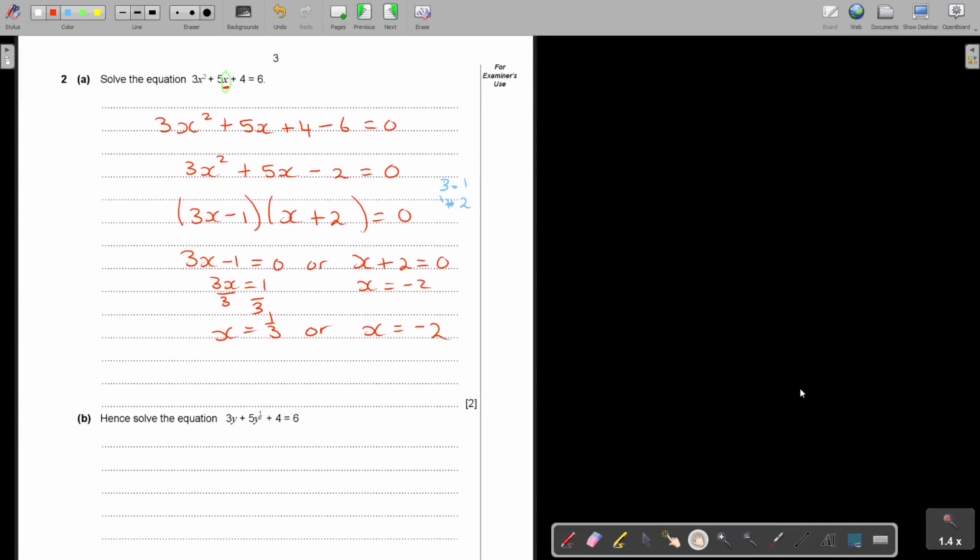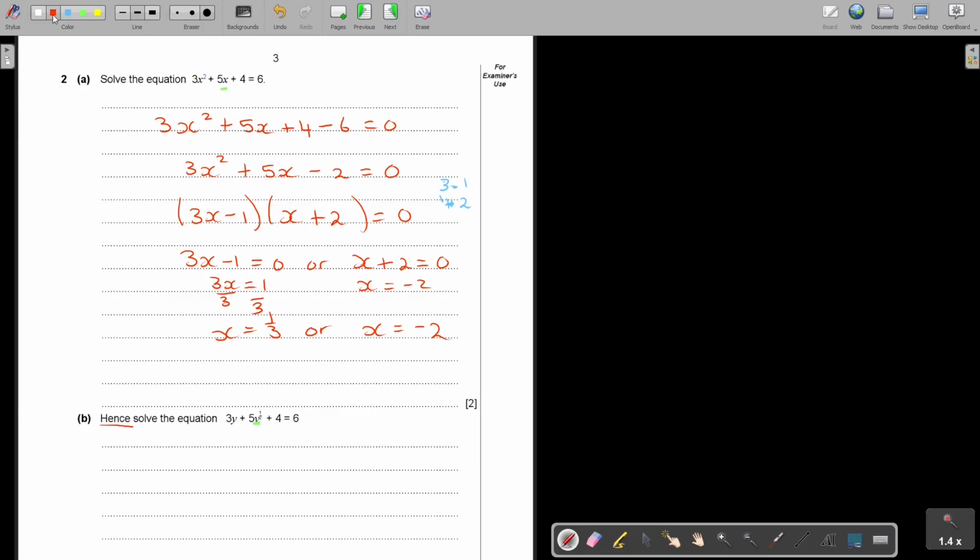Okay, let's start with number B. Now, number B, and this is very important, they use the word "hence". Solve the equation. So look up at A. Let A help you. Now, if you compare, see it's almost looking the same. But it's good to see, I can compare the first terms, but I think it's better to compare the second terms. And the reason is that then I can see the value of x is equal to y to a power of a half. Do you see? There, the first term, it's just double.